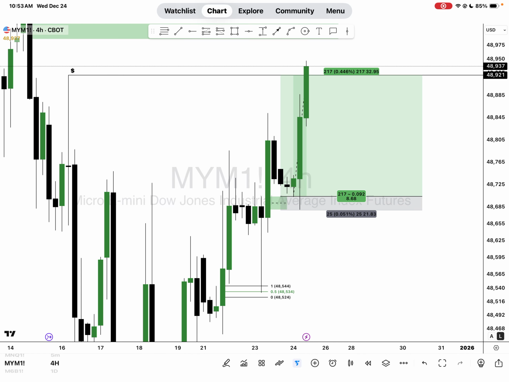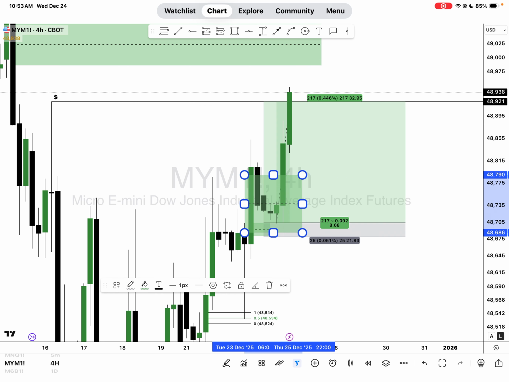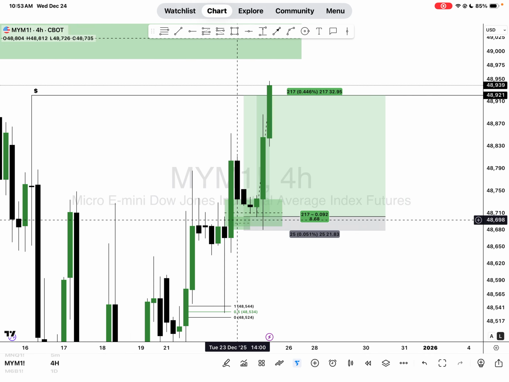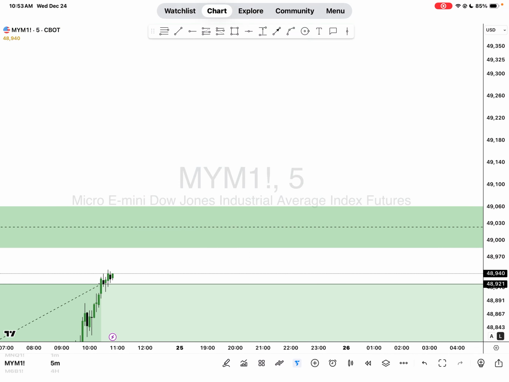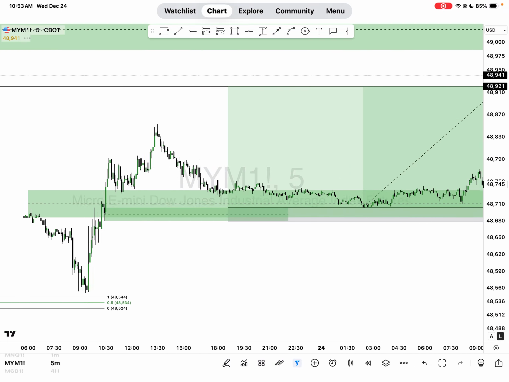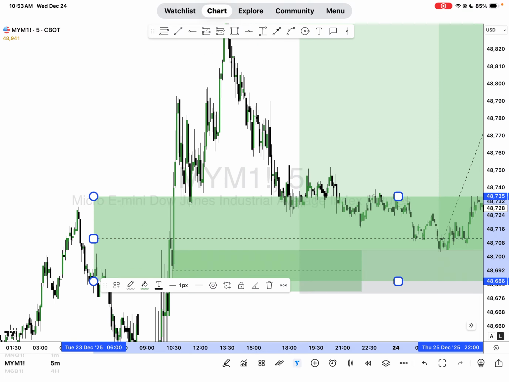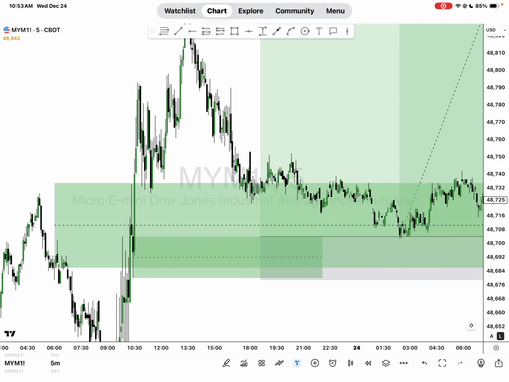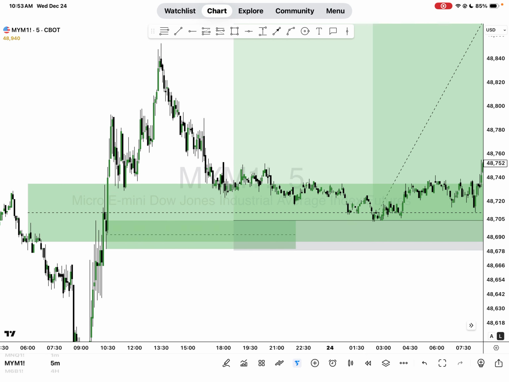So what we were looking at was a 4 hour area of interest, price gap refinement play. The immediate area of interest was this 4 hour price gap here. And because of that, what I ended up doing was refining down to the 5 minute to get my execution. Looking at the price action here, everything below this black box line is in the discount. So that's where I want to start looking at my entries.